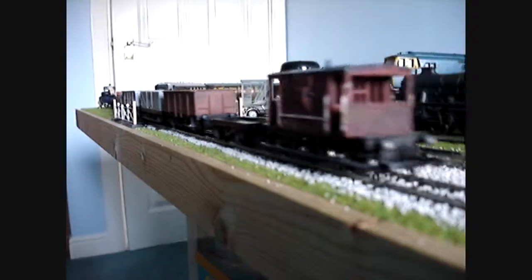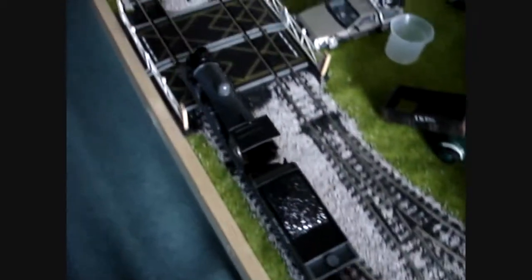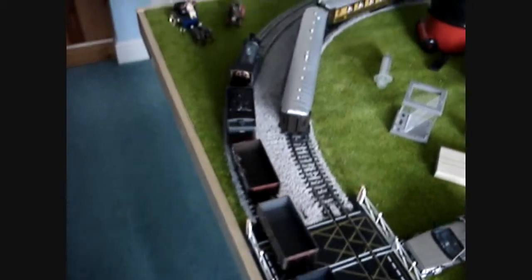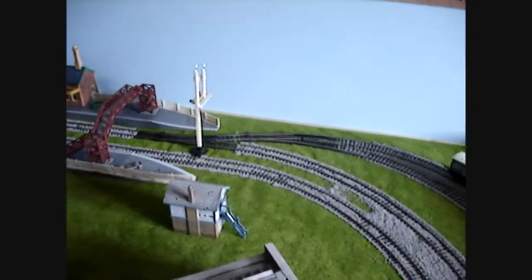Now, as you can see here, I have done quite a lot. So it goes all the way around up to about there, goes along there, and then probably just where that first coach is parked, that's where it starts going again. So the only reason I haven't done a layout update in a while is because I haven't glued it down, I haven't tidied it all up, I haven't added that bit there and the bits on the points. So the only bit that's glued down is this siding here.